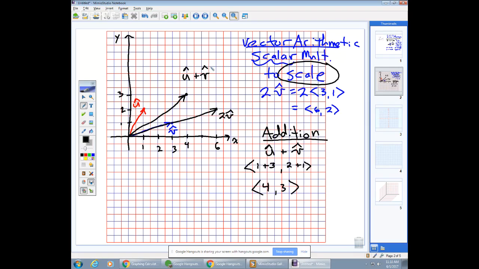And if we think about geometrically how we got there, thinking about the x-coordinate for u or v, let's say, to do the vector v, starting someplace, say at the origin, we had to move over 3 and up 1 to get there, and then we're at this point. And then we're adding on to that the components of u, which was to move right 1 and then up 2. Okay. So what we did, in a sense, is we just took the vector u here and we put it right on the end of v, making this nice triangle. Okay. So anytime you do vector addition, you end up with these triangles, which are kind of cute.